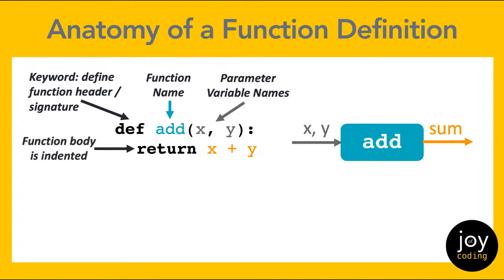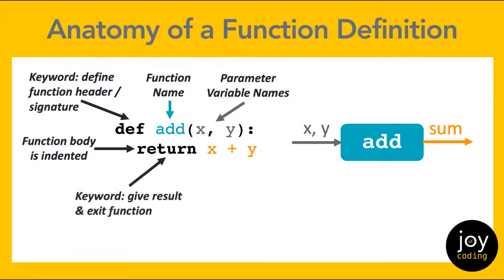After that, every line of our function is going to be indented. Python is really persnickety about indentation. This particular function is very simple, and so I just have one line, but if we had multiple lines, all of those lines would need to be indented as well.